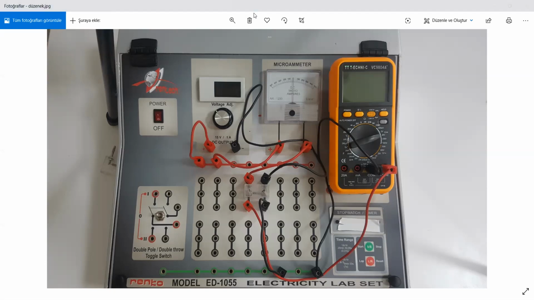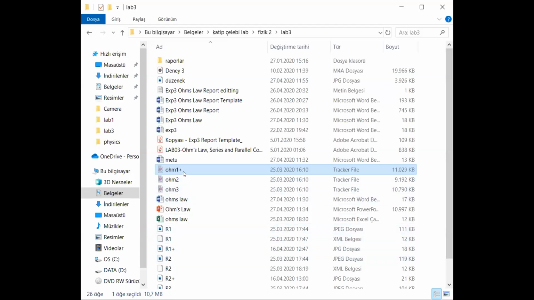Now, we are going to share this data set with you as a Tracker file. You can open this file using Tracker software. If the Tracker software is not installed on your computer, you can download and install it for free.